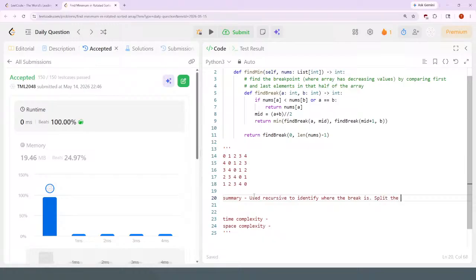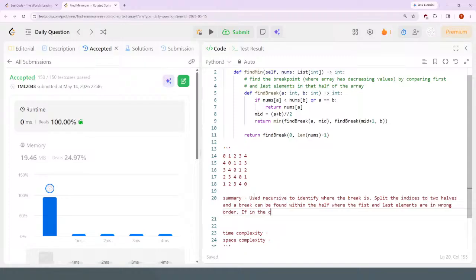Split the array, or split the indices, into 2 halves, and a break can be found within the half where the first and last elements are in the wrong order.